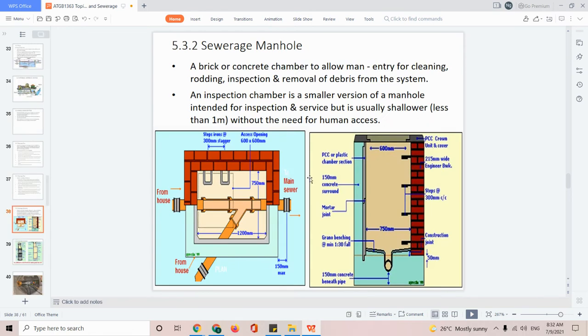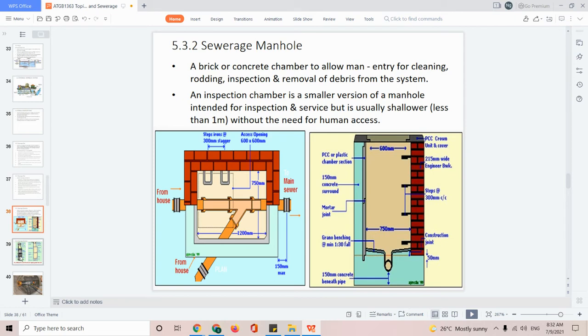Okay, so for our manhole, we can have brick. You can have it made out of brick, but this is only for a very shallow manhole.